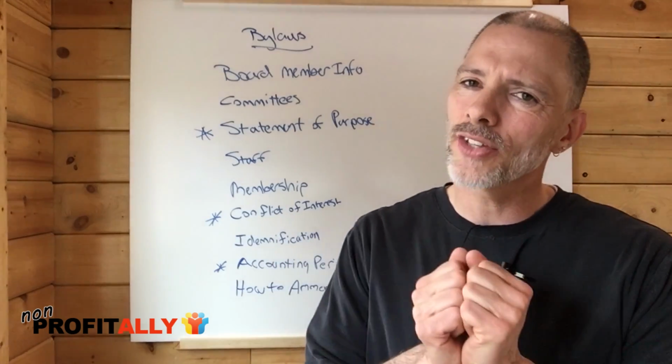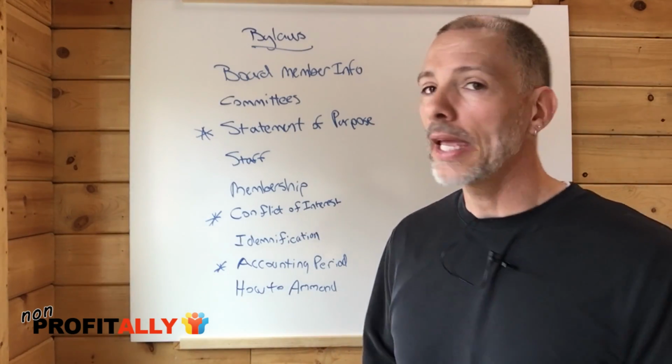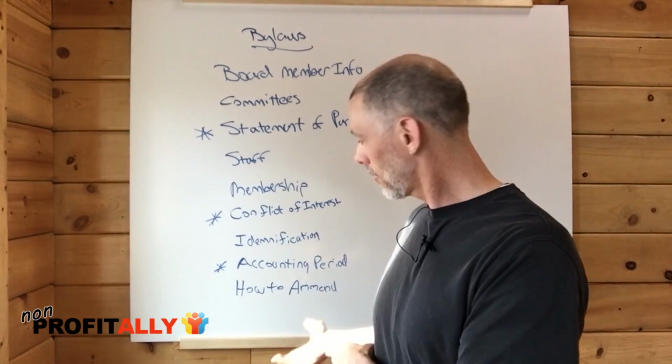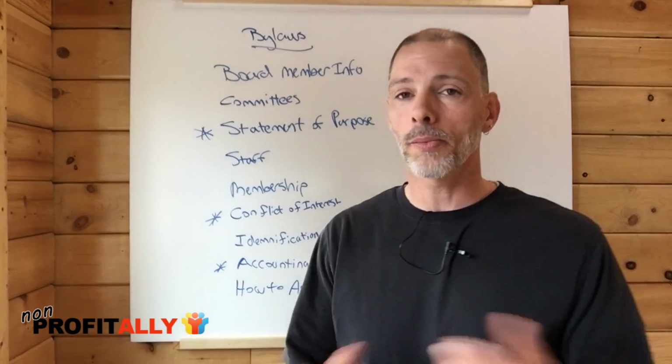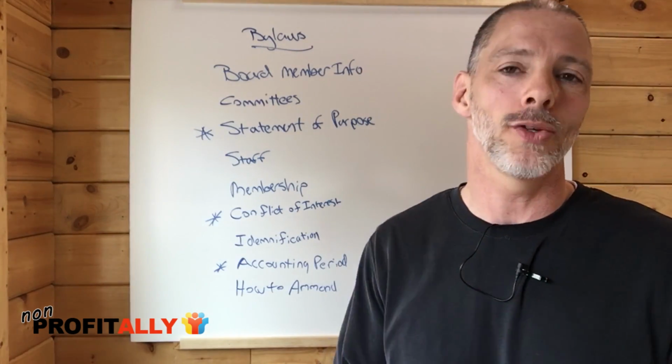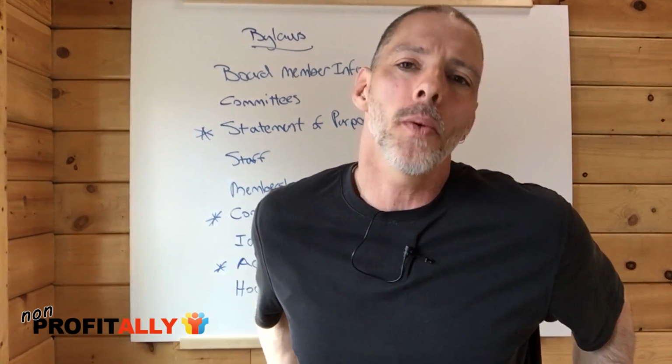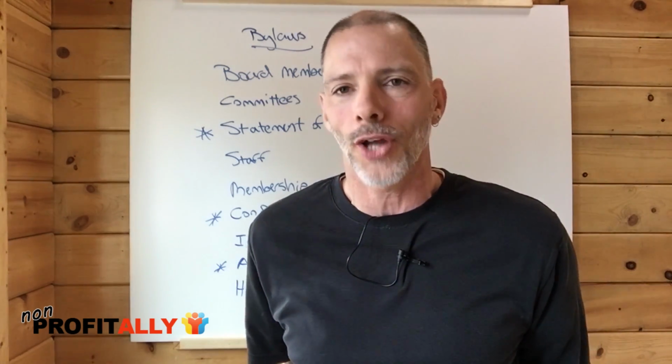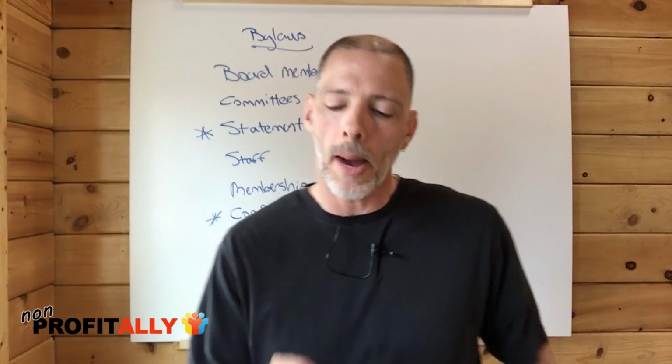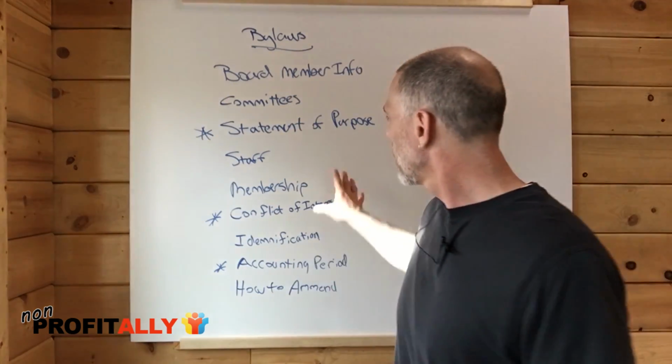In which case you've just tied your hands and you're going to have a very hard time even amending your bylaws, because if that is indeed how you amend your bylaws, by two-thirds vote of an entire membership, and you can't get two-thirds of your membership to even vote, you've successfully tied your hands. So be careful with how much detail you put into your bylaws.